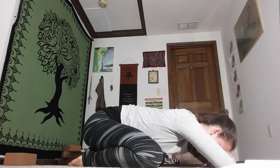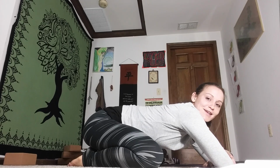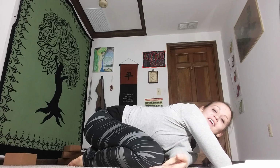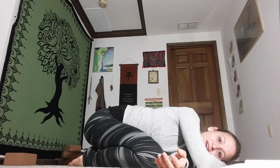This is another great time for our Ujjayi. We'll press through the forearms, taking our left hand, bringing it underneath our right and grounding our shoulder. These gentle twists are just helping push everything through. And as we come into the body like this, it should feel a lot better for you.